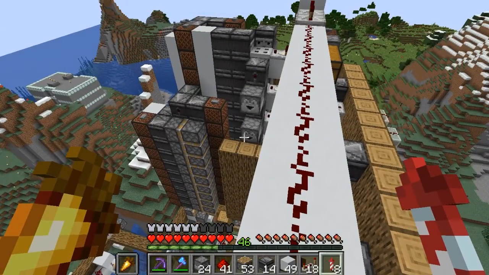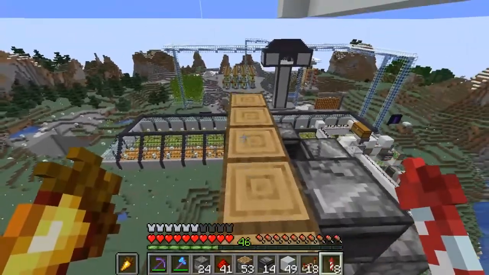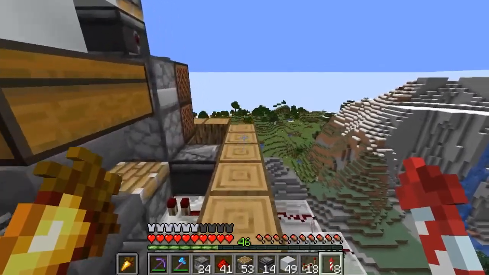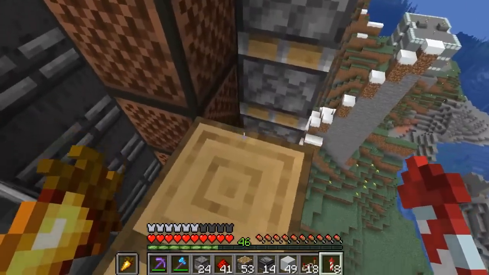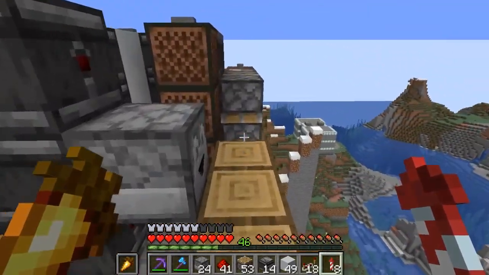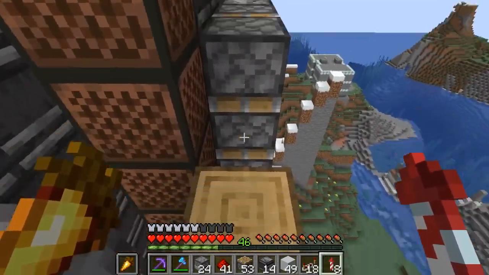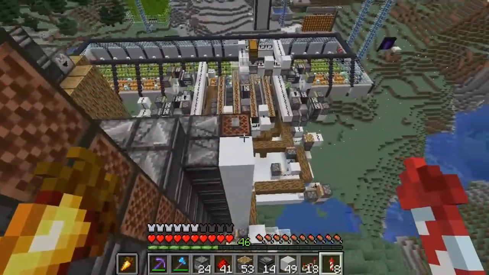device and delay. So basically, what this does is the logs get pushed from this direction. They get pushed this way. They come through, and then depending on the height of it, these observers will detect that. So if this one moved, it would signal to push out this piston, which pushes out this one, and then pushes all of it down.